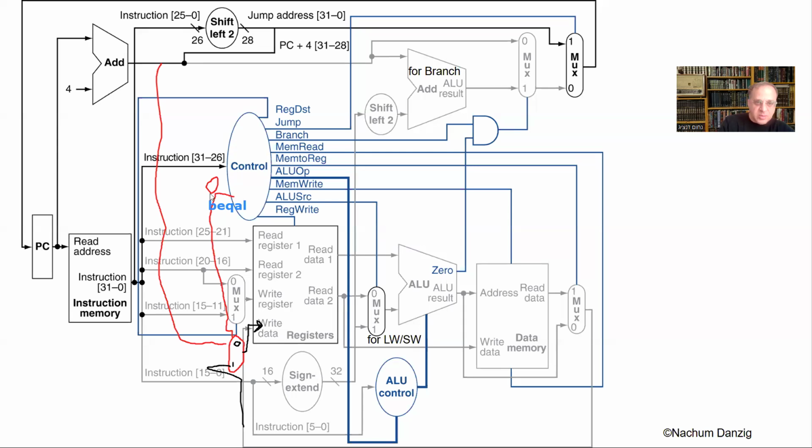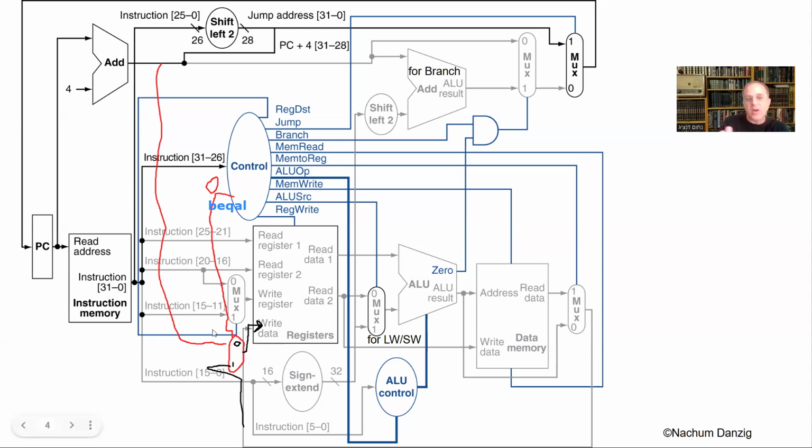Okay, so that's the line BEQAL. Sorry, it's a bit messy. I should have put part left. But it's a 0 on this line if I want to do my command. And if I want to do any other command, it'll be a 1 on this line to go back to the normal old state. So far we have a way for the controller to tell if the command is a BEQL, put a 0 on this line and write to the write data, the PC+4.